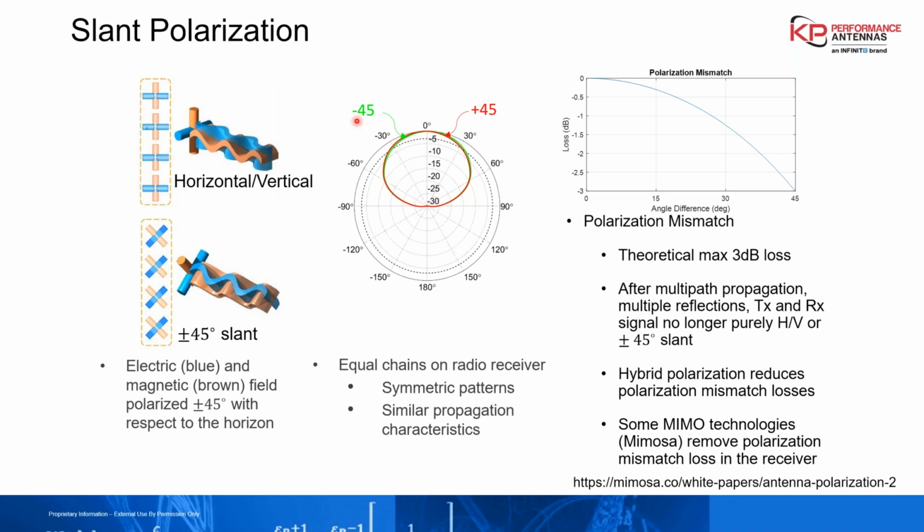That causes issues on the radio side because it's going to try to lock onto the strongest signal, and then the weaker signal chain is going to end up having issues being close to that receiver noise floor. So that's one of the reasons why in the carrier world and also in the LTE world they went with this plus or minus 45 slant, because it's just much easier to design for. Also, it has better multipathing characteristics.